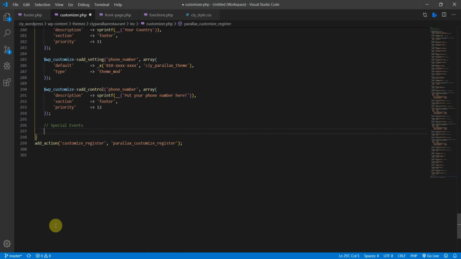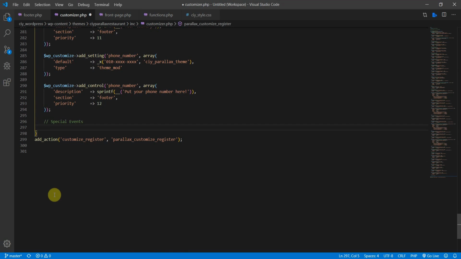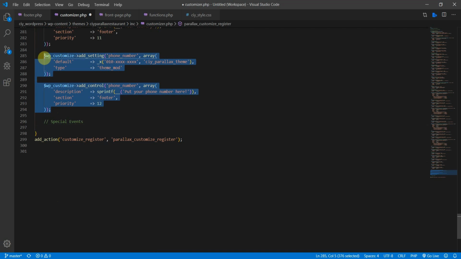And same here, we just need to add setting and phone control. So I'm going to copy a setting and control, the last 2 here for the phone number, and then I'm gonna paste it in here.